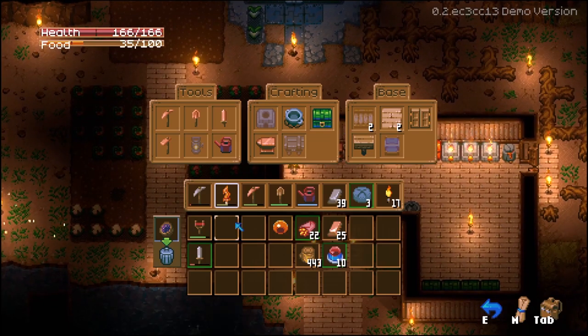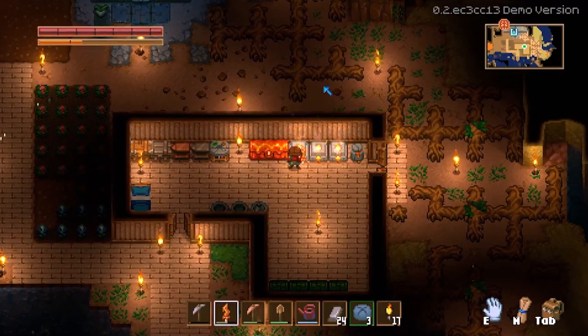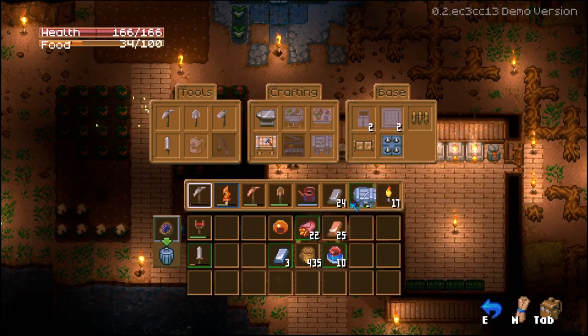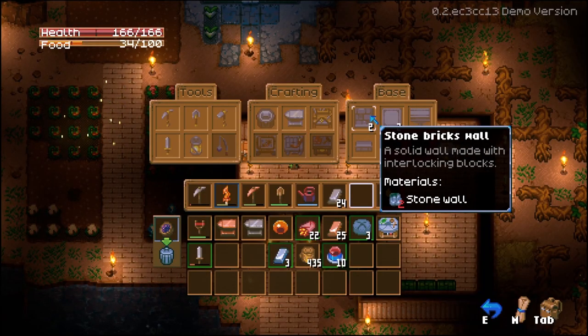Okay, so we're back home and I decided that I wanted to make the iron workbench just to see if there's anything really important that we could use to kill the boss a little bit easier. So I spent a lot, but let's move everything down. Iron workbench. Okay, tons of new stuff here.